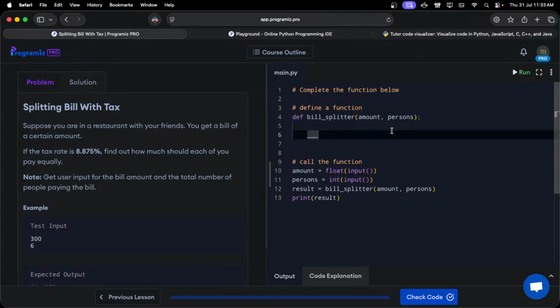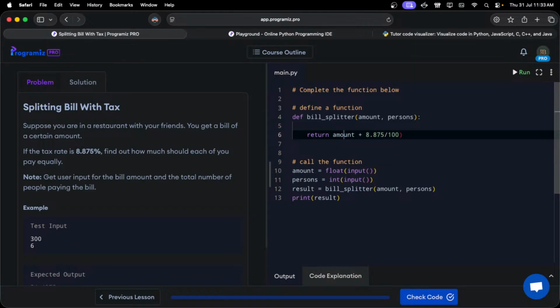Amount, person, bill splitting. Return amount plus, divide by 100.